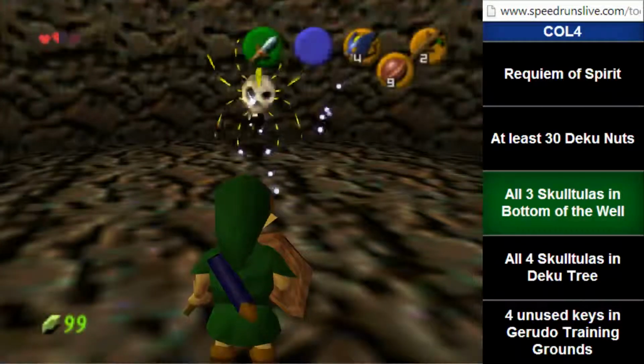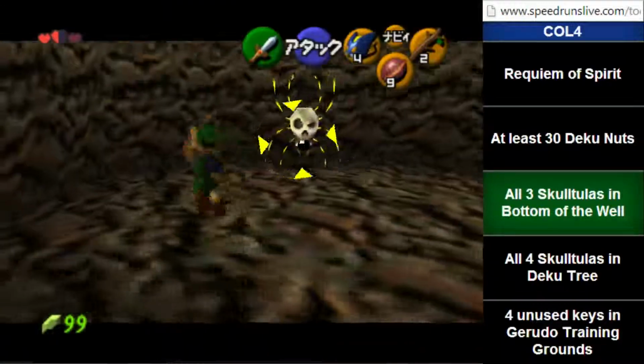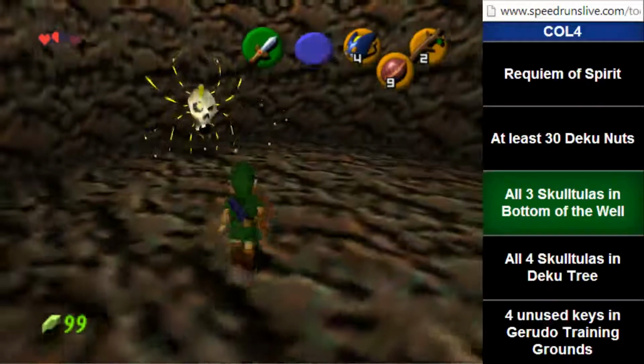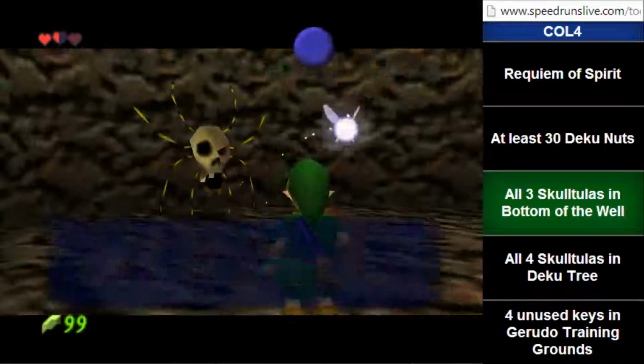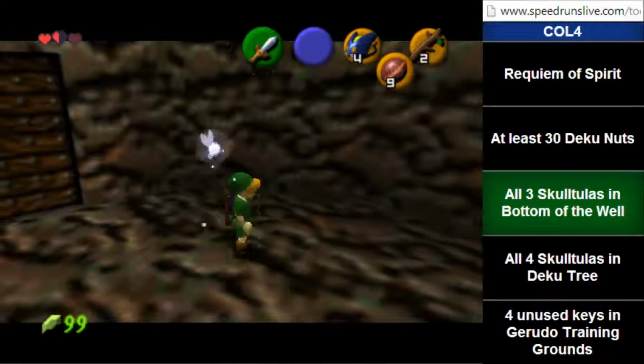Okay, now this room. Here we have the same thing again. Skulltula, which is quite low, and you can get ISG from this guy. It's nice that they put something in all of these rooms to get ISG from.